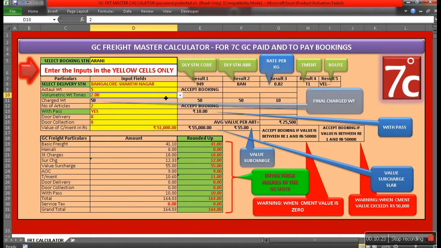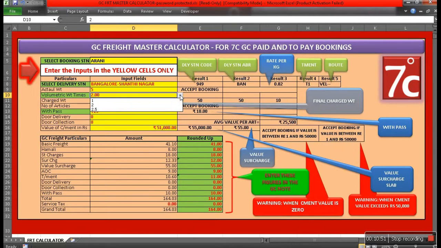Normally for bulky consignments, we take the dimensions, that is the length, breadth, height, multiply these three factors, and then arrive at the volumetric conversion based on a certain formula. All this is cumbersome. Based on experience, what has been decided is either you multiply the actual weight by a multiplying factor of 1 or 2 or 2.5, depending upon the bulkiness of the consignment.